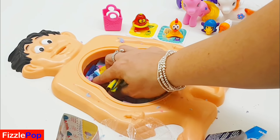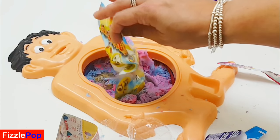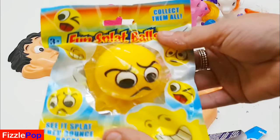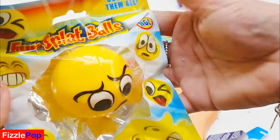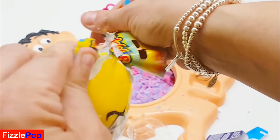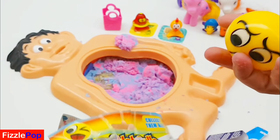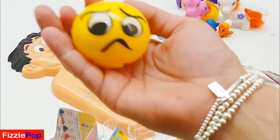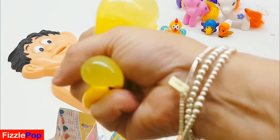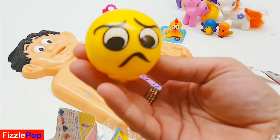Okay guys, let's take another look at what is inside Mr. Doe's belly. Oh, it's a fun splat ball and it looks like an emoji! Let's open it and take a look. He's a cross emoji! 'I'm so cross, I've been stuck in Mr. Doe's belly all day!' Okay emoji, calm down. We're just going to give him a squeeze, guys. OW! OW! It's okay emoji - all gone now. One more!